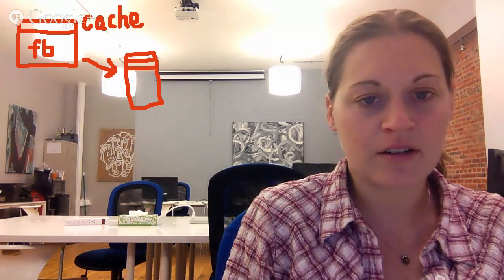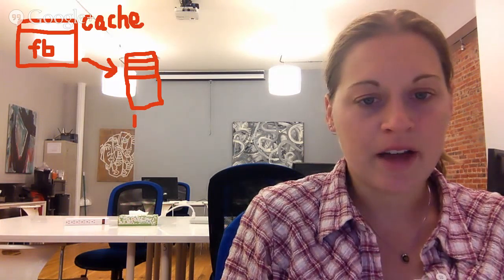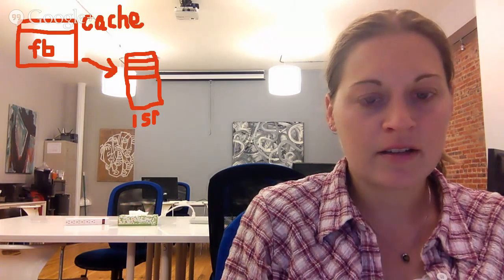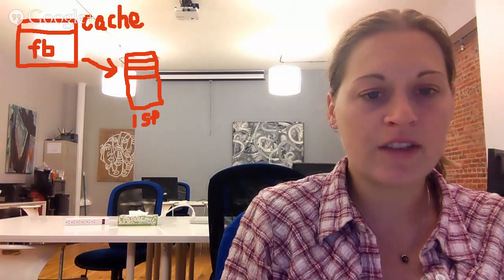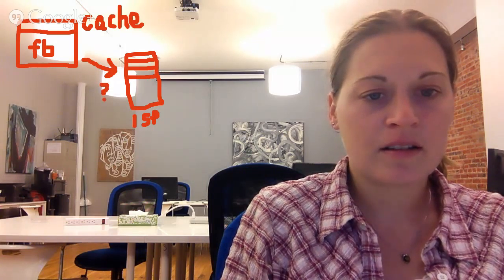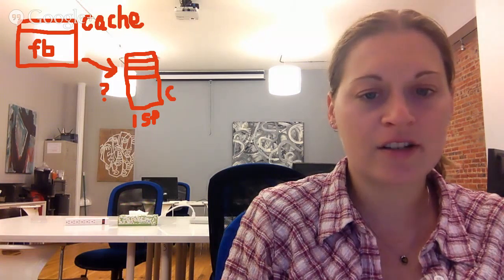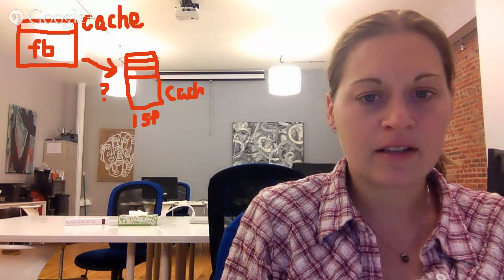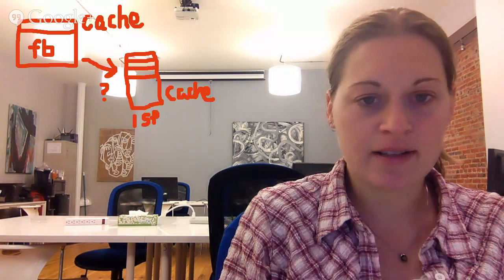And your internet service provider will have its own DNS server. We're going to call this a server. ISP is your internet service provider. And your browser is going to ask your internet service provider, hey, do you know where Facebook is? And your internet service provider is going to also look in its cache. And it's going to say, nope, I don't know where it is. It's not in my cache.